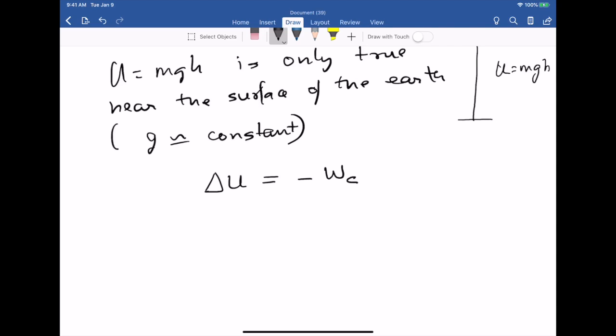Instead of using the fact that the weight of the object is constant at mg, we just need to put in the fact that the weight of the object is given by Newton's law of gravity, which is not fixed, and depends on distance. So if you do that and do a few lines of calculus, you can get a more accurate formula for gravitational potential energy.